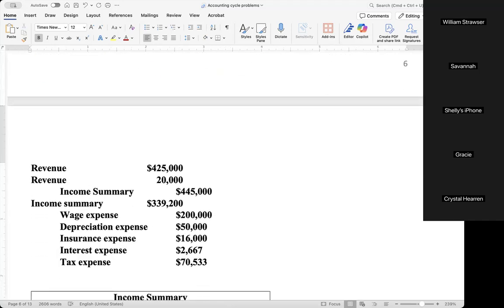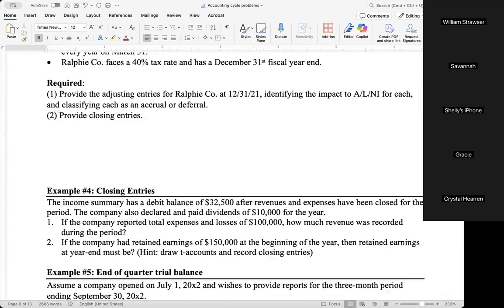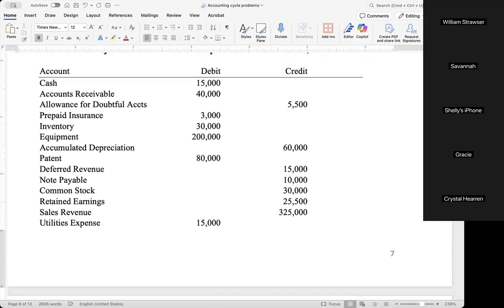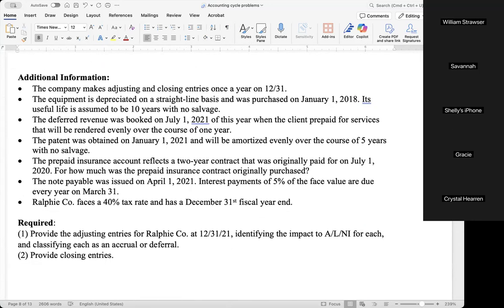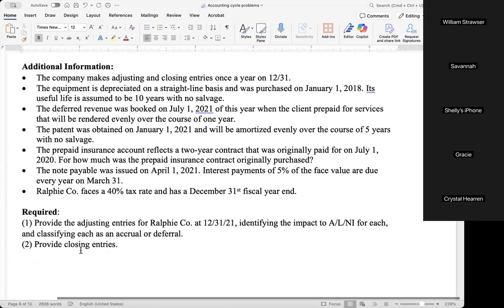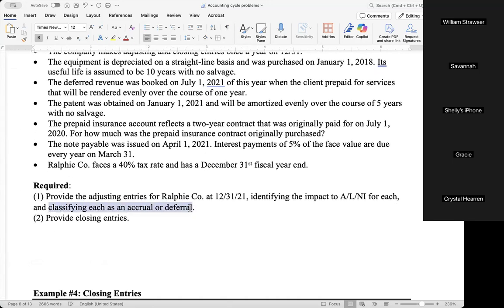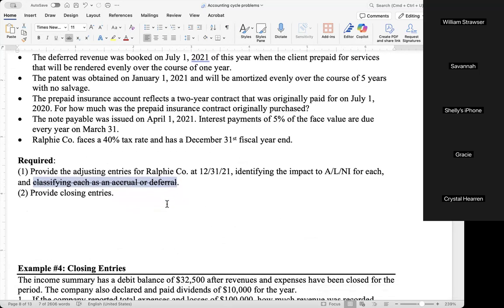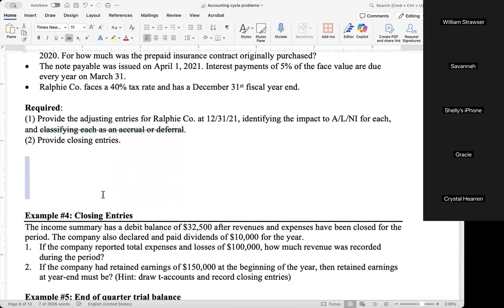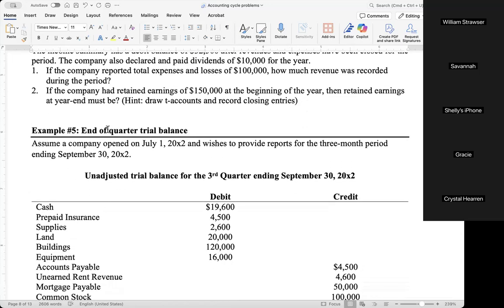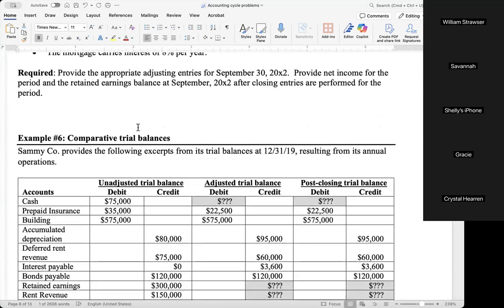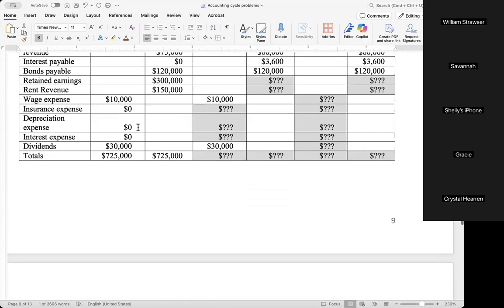What I would do for the test, if you haven't worked through example three, then I would work example three because it's exactly like what we just did in example two. It's a yearly adjustment. It does ask the same things of you. One thing you don't have to worry about, that I don't put on the test anymore, is whether it's a deferral or an accrual. They're just different types of adjusting entries, but I don't test over that like I used to. Example five is similar, except it's a quarter of an accounting period, so 3 months, not a full year. Those are good ones to do.